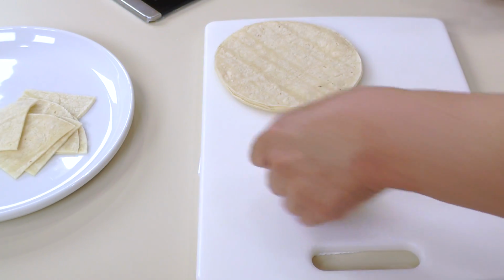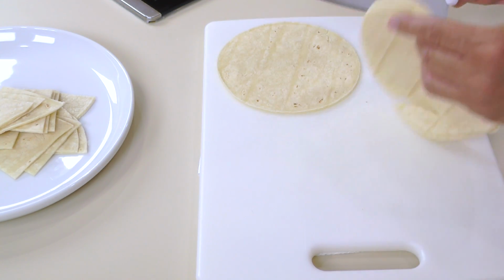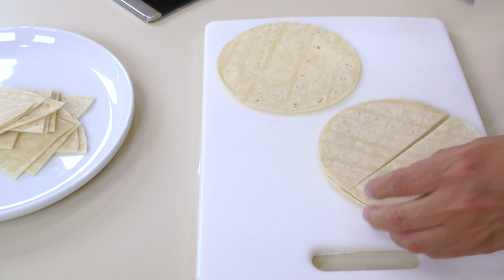Yay! Isn't that fun, Bill? Sure. Can we make tacos that quickly?